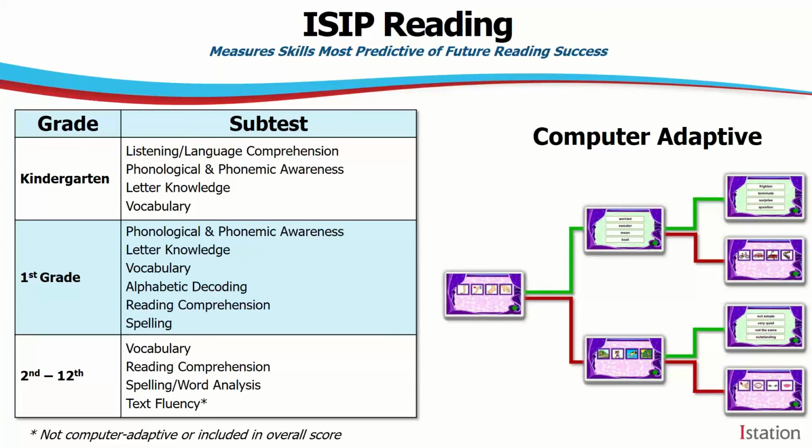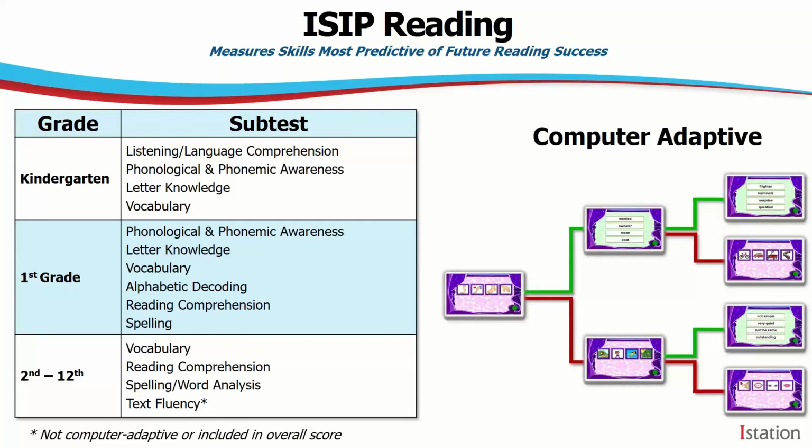So again, we're looking at that student's zone of proximal development so that we can pinpoint instructionally what they need to give you data to help inform next steps in your instruction, right? The item difficulty within the grade levels really goes from a pre-kinder level all the way up through about a grade 12, depending on the scale that we're using. And you'll understand that when we move into what that looks like.